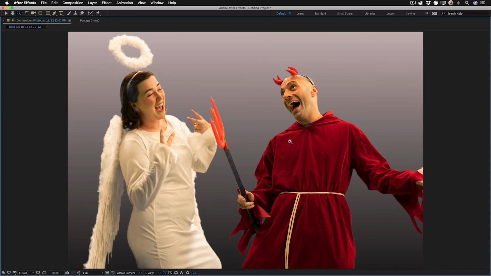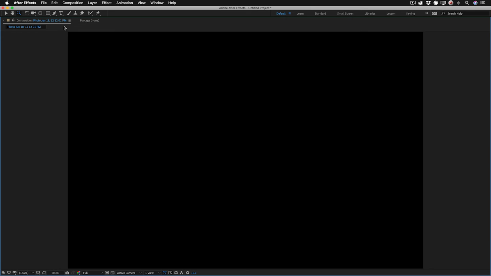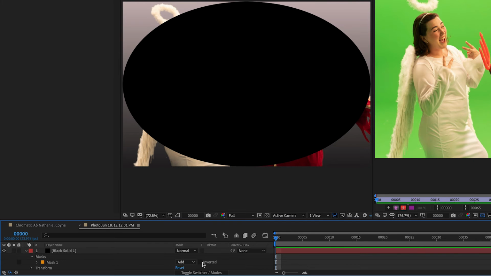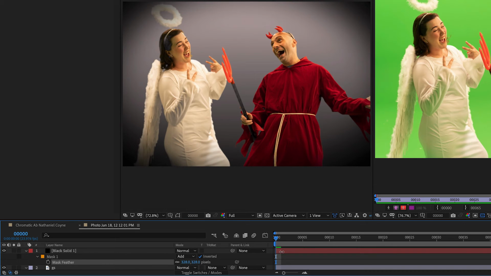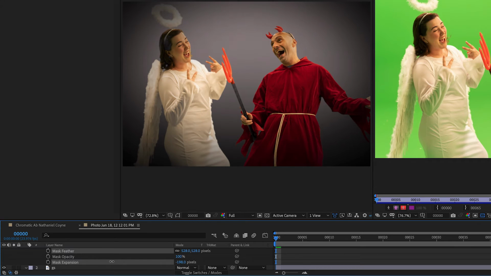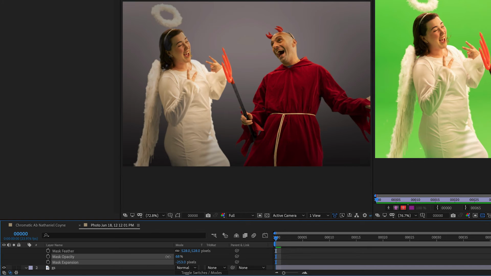The vignette is another lens effect or defect that way more people add to their shots than remove. And there's a simple way to recreate it. I mean, there are many different ways to do it, but let's just say I add a black solid the size of my frame. And now I go to my masks and double click, and then down in my timeline, I'm just going to invert that and feather it. And that's what a vignette looks like. If I want it to be closer in on my subjects, I can do that. And of course, if I want to lighten it up, I can do that too.